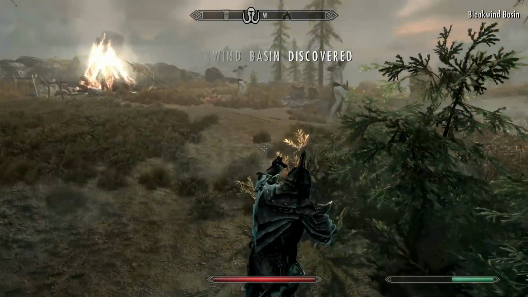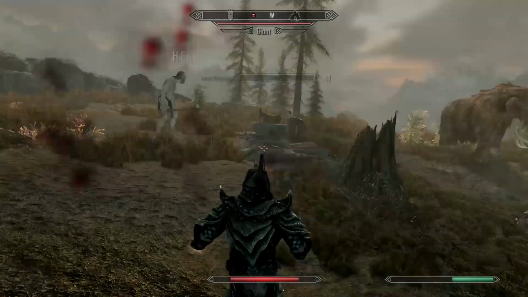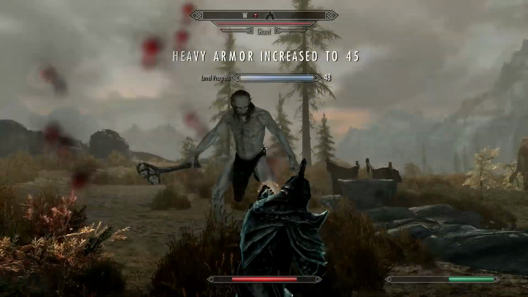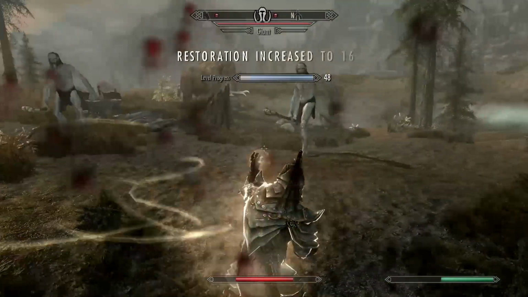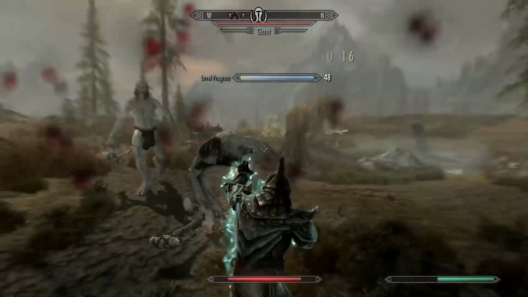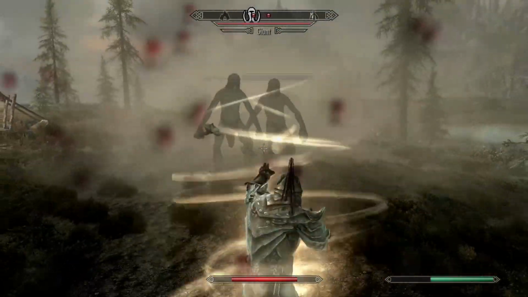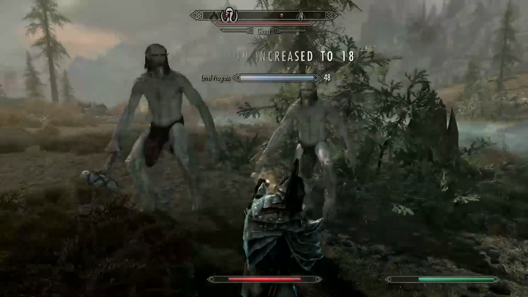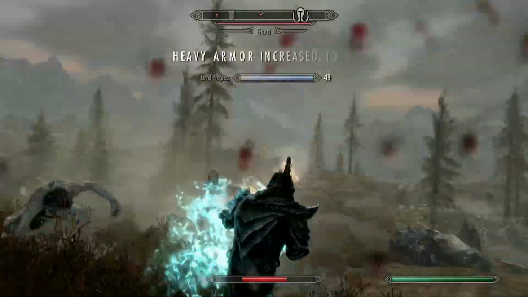Now equip your heavy armour set with restoration and alteration reduction, plus the ring and amulet. And there's a giant camp near Whiterun. Go and annoy the giants. And now what you want to do is have your healing spell in one hand, your flesh spell in the other, and just continually cast them both whilst getting hit and managing your health bar. You'll start levelling heavy armour, restoration and alteration simultaneously.